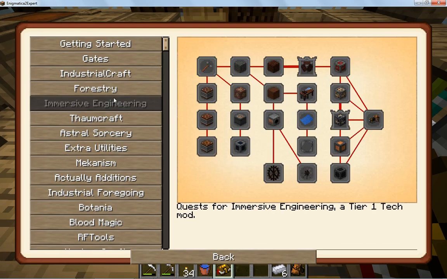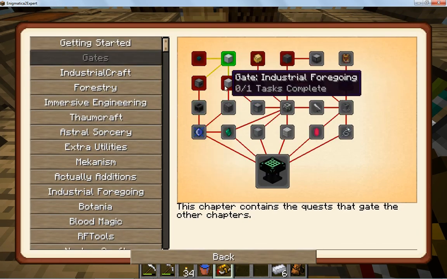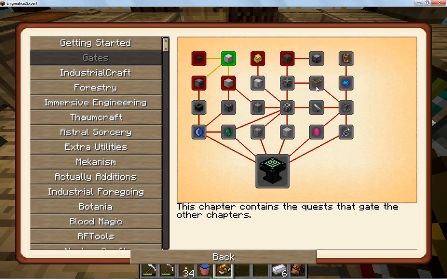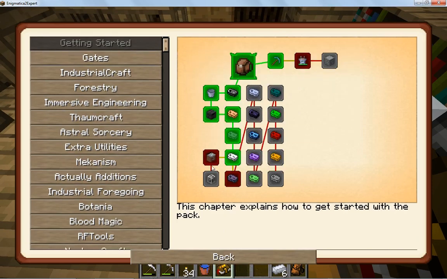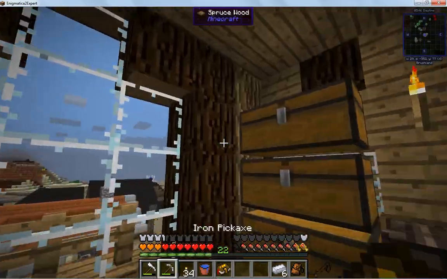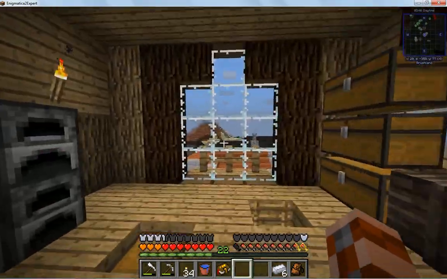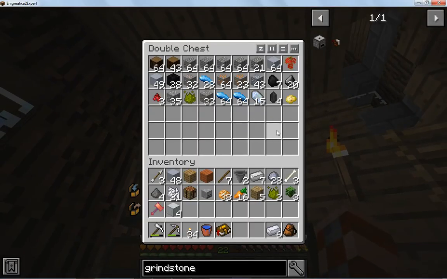So, Forestry and Immersive Engineering are also a thing. Thaumcraft. So what's the gate for Thaumcraft? Harvest level 5. What are we at now? So this is harvest level 4. We need to get lead. So we can go mining again and get lead, but I want to wait until we're a little more suited. To that end, let's go feed the cows so that we can get leather.